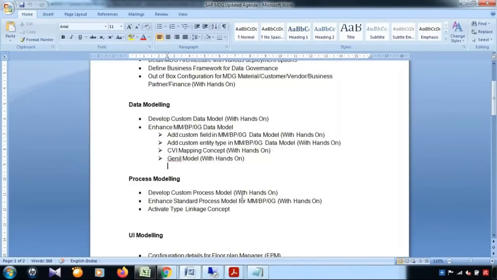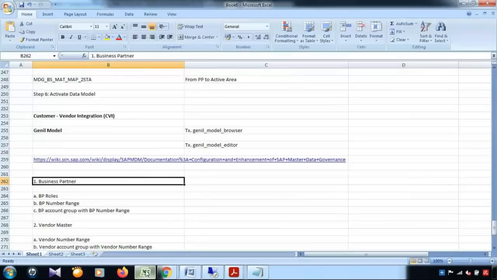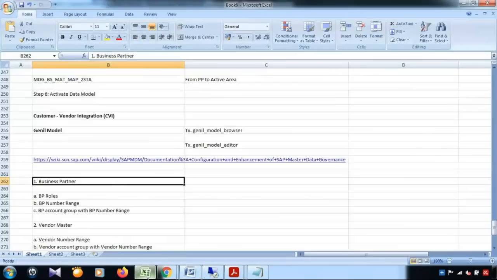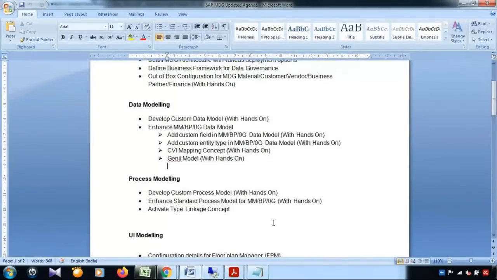I will share with the coordinator first of all this Excel which we discussed thoroughly. So this will be a kind of reference details for all of you. He will also upload this into the SharePoint, and next session we will continue with the process model. So now, if you have any questions so far regarding what we have covered, the data model part.